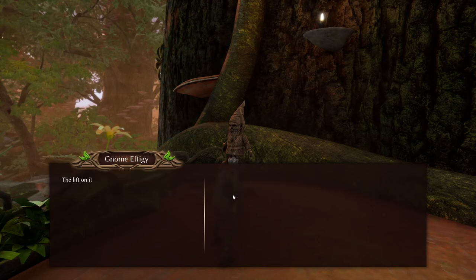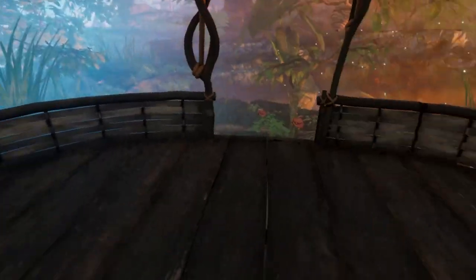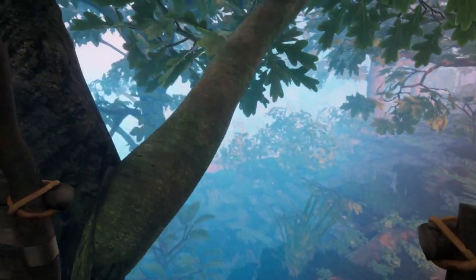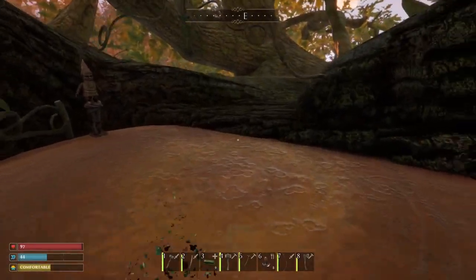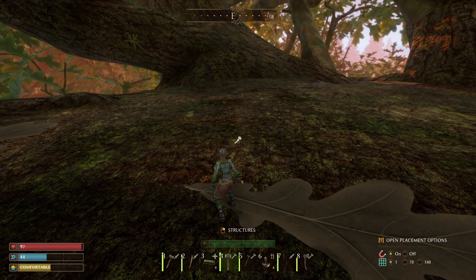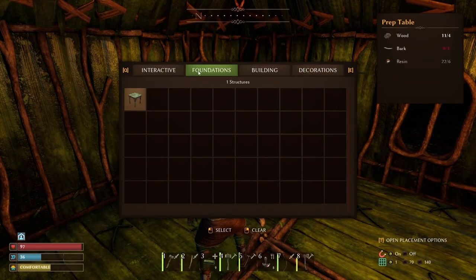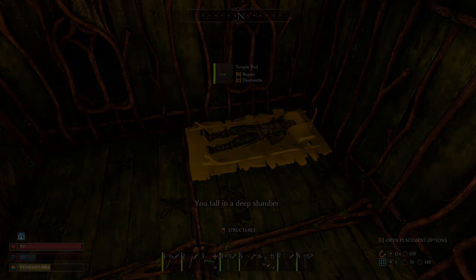Oh, we don't have to climb the tree. Oh, now this is service. Hello. Do the tippy top, please. There we go. Now, I'm not going to do anything crazy here. So I don't think I have enough materials. So let's just set up a little base. Let me see if I can make a bed. All right, there we go.